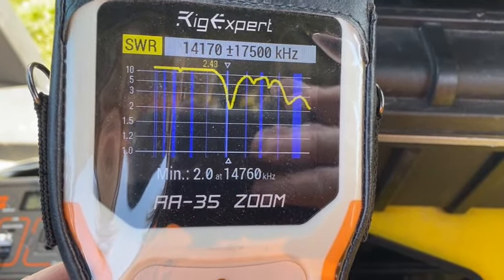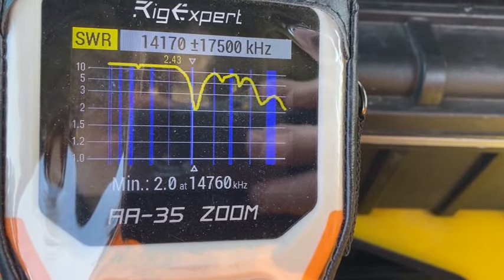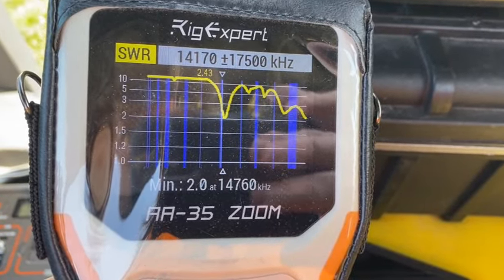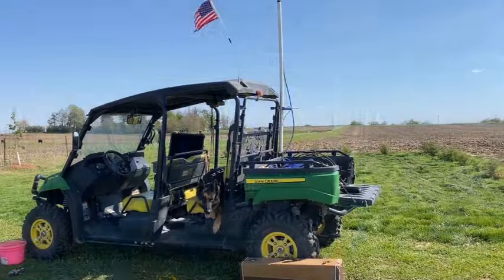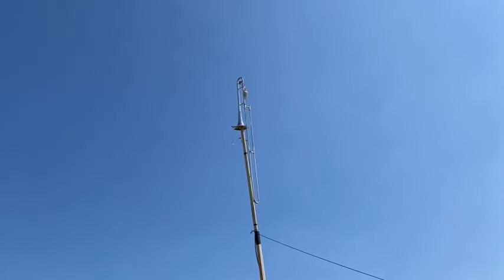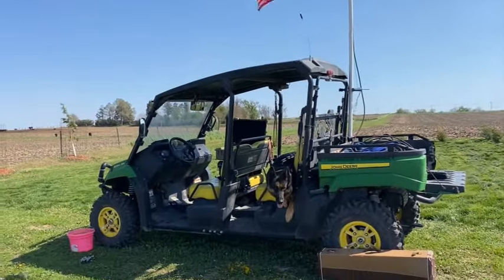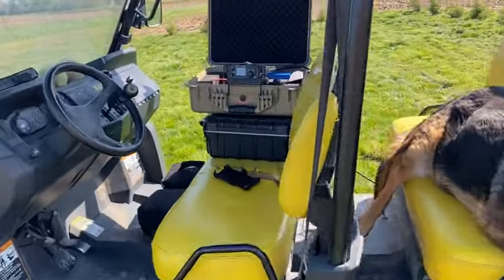Okay, there's our dip on 20, and there's almost a dip down on 10. 3:1 is the maximum on 10 meters, so we could operate 10 meters pretty good. All right, pretty cool. Love the Rig Expert. Okay, here we go. We got the bone up on the mast with the slide extended now, based off our SWR Rig Expert results. Let's go take a look at the rig we got here now.